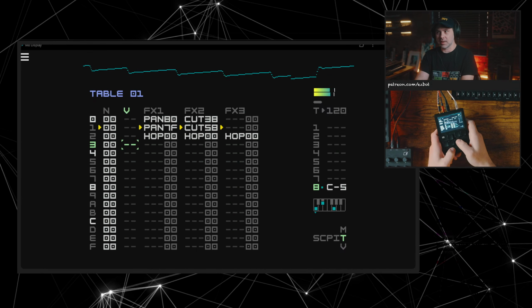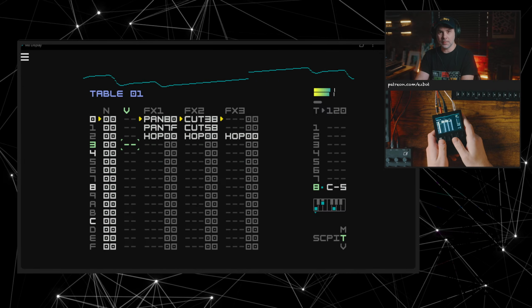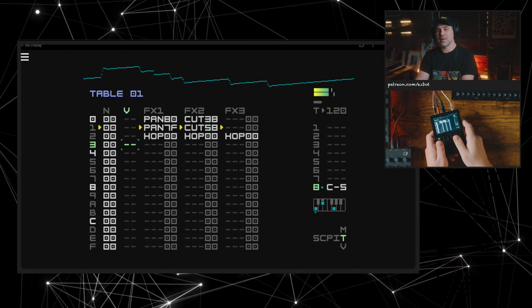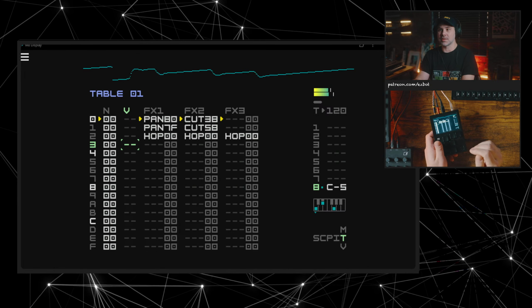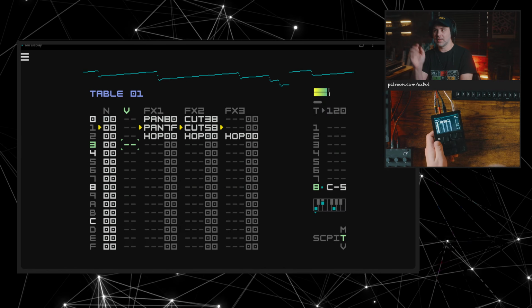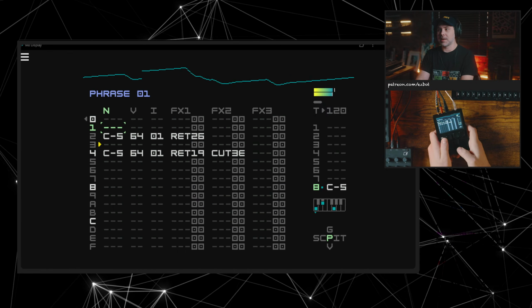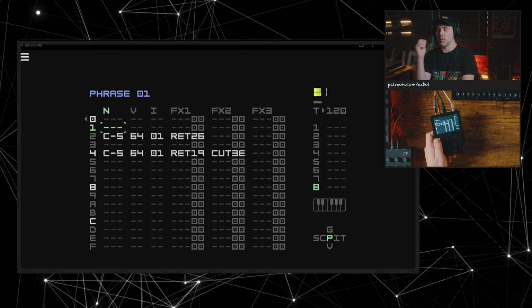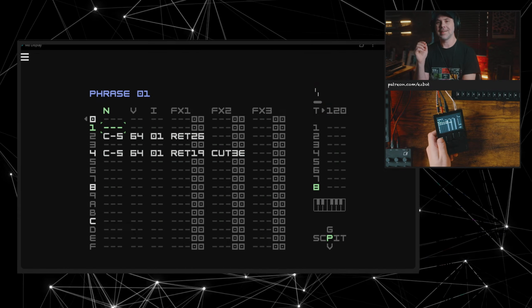This is not a dub delay. This is a table and a tick rate that re-triggers with every retrig. And I'm using retrig to make a delay. So I'm going to walk you through this process and why this is really cool. And this is something you can do, not just for dub techno.